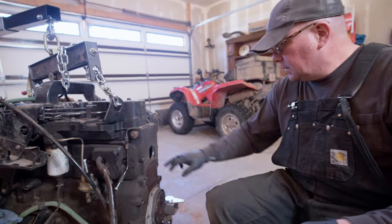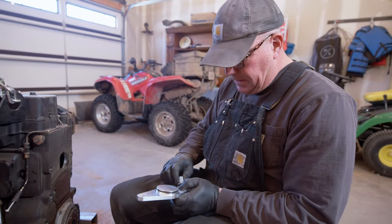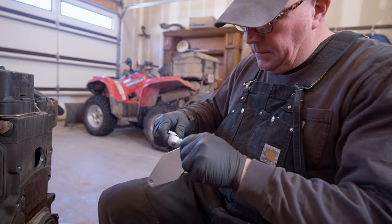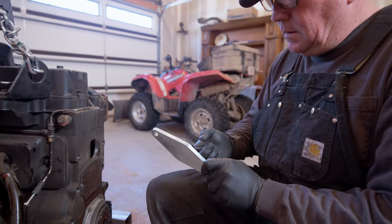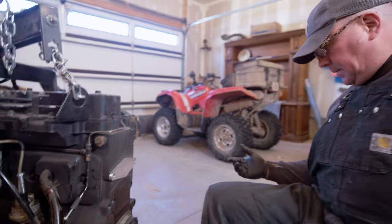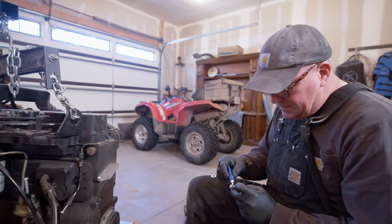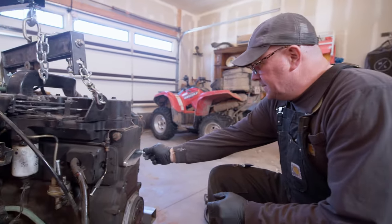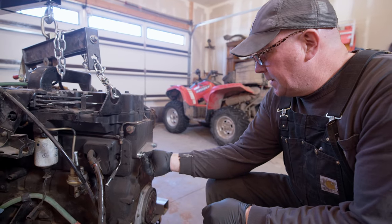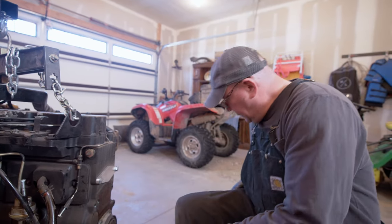I'm going to find a little bit of grease — actually, I'm going to do silicone. I don't know if that's the best plan, but sometimes silicone is just a little extra insurance. Just put a dab around this O-ring, hopefully it slides in there and seals up nice. She slipped right in there. Now I'm going to put a little blue Loctite on these bolts. These Cummins like to rattle — as much as I love these motors, they are not the smoothest. Some of you are going to say I probably should have used red Loctite, but someday I might have to undo these bolts and I'm going to appreciate the blue.